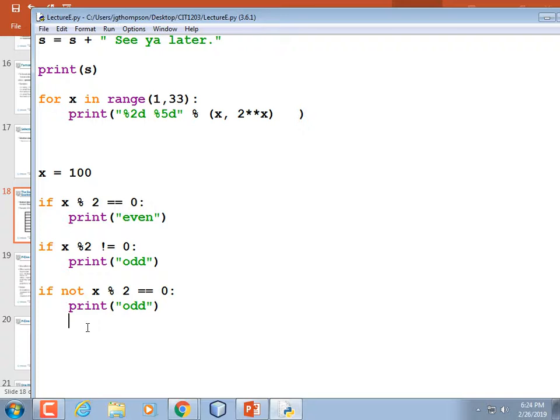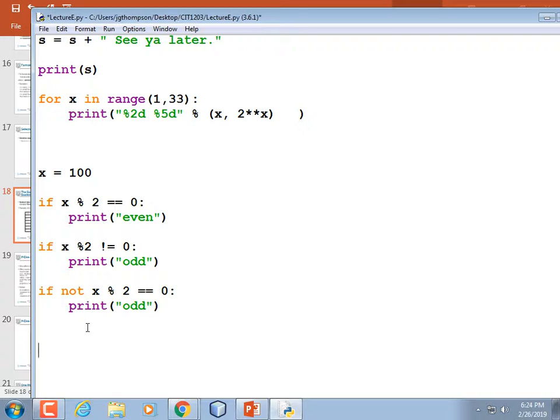In general, I try to avoid using not because then your brain has to do flips trying to figure it out, just like if you're doing double negatives. I ain't not going to go. Does that mean you're going to go? Does that mean you're not going to go? You know, you're not supposed to write sentences with double or triple negatives in it because it makes it very difficult to figure out.